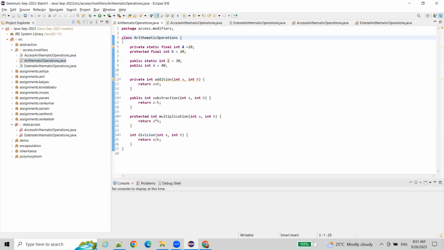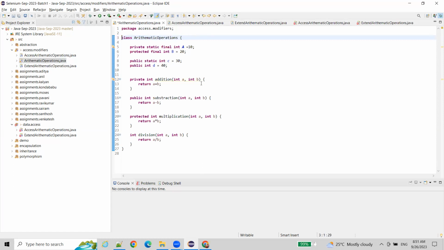Okay, but you can specify for the main class only public and default. If you don't specify, which means default, protected or private, you cannot create protected and private for the main class.